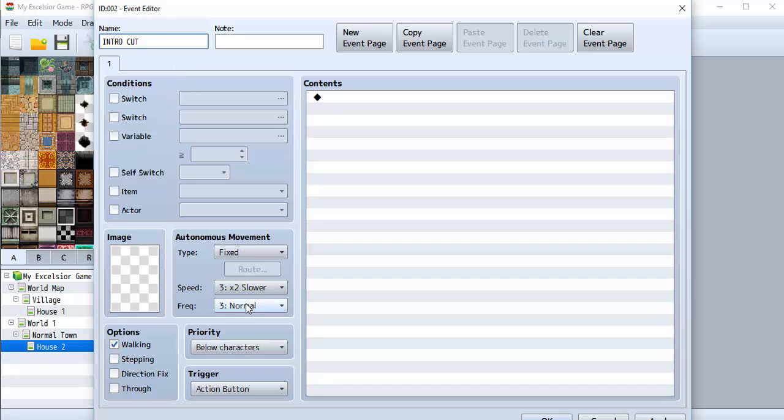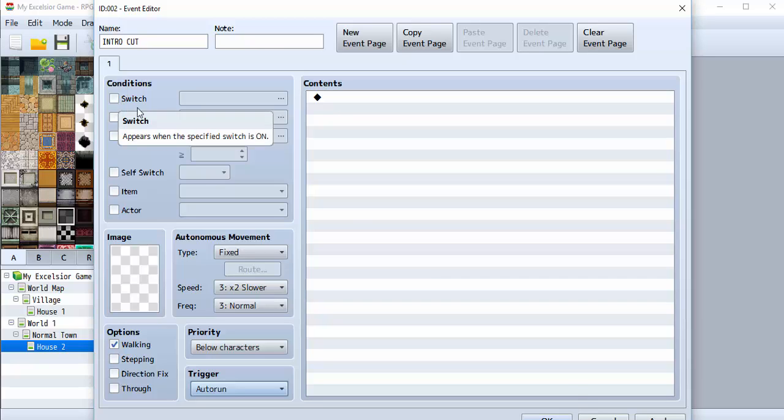And the trigger that I was talking about is going to be auto run. And what that means is when the player hits that map, it's going to automatically start this event. So whatever we put in here, as soon as the player hits the map, it's going to start. If you wanted to put something on a map but only have it trigger after a certain event happens, that's where you would have a switch.